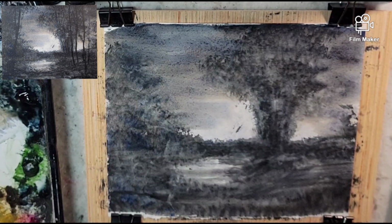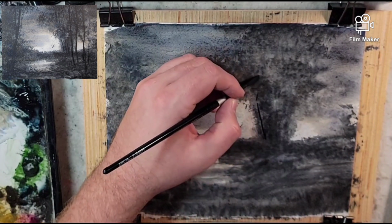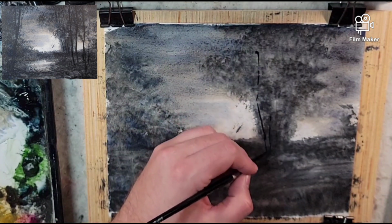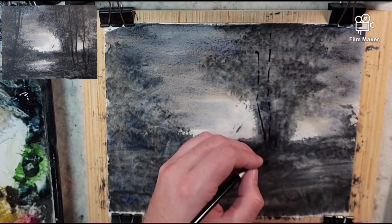Okay, we're dry enough, and hopefully you can see that a tonal shift took place where there was a softening, and that's something that when you watercolor you're going to battle. It's something that you want to be aware of when you use your pigments, and be aware what combinations are very guilty of it and what combinations don't have that much of a drying shift.